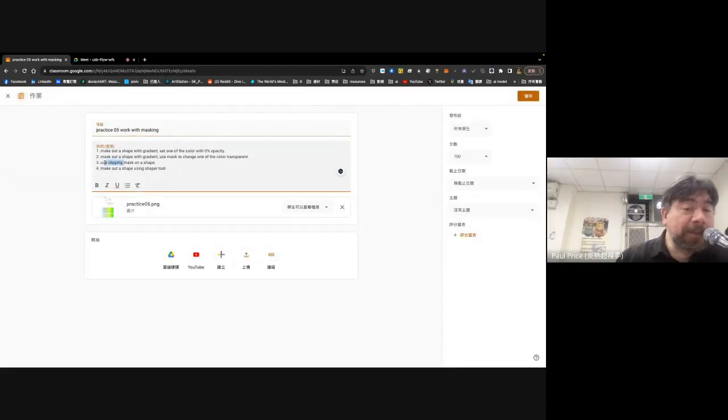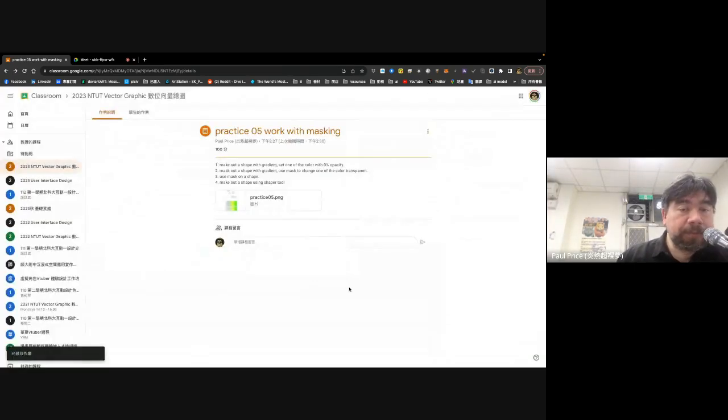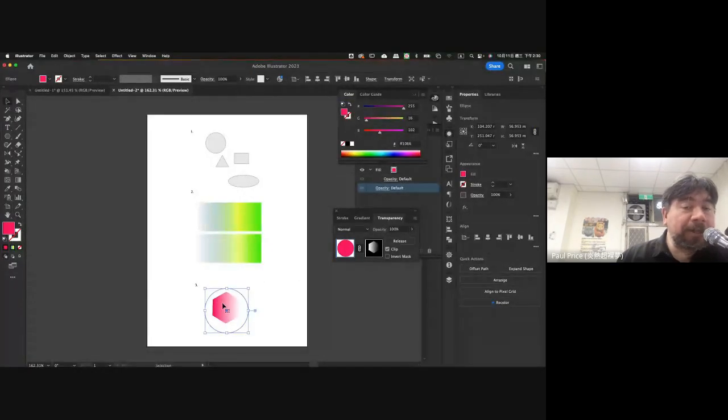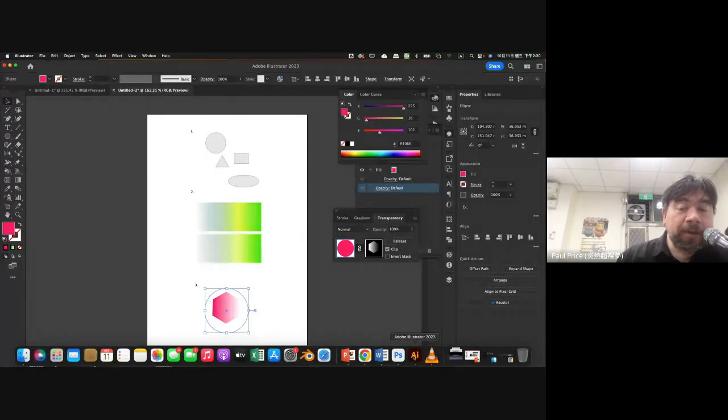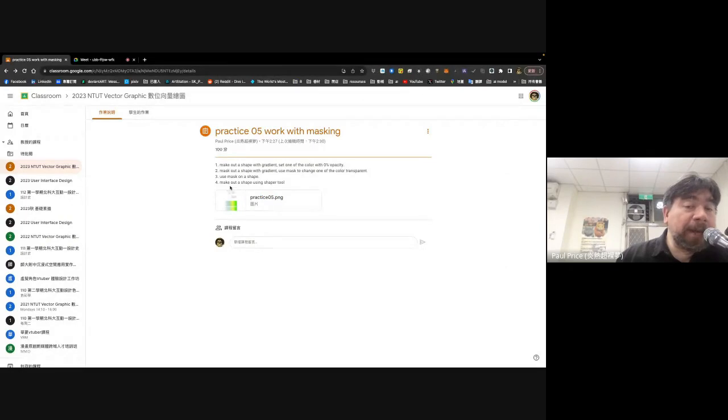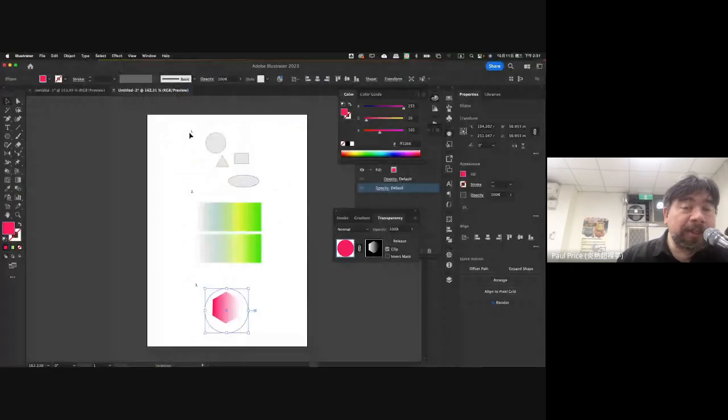Okay, just use mask on the shape. Okay. And that's the third one right there. This one is mask animation. Okay, and then the fourth one, I'm probably going to change the numbers. Just make a shape using the shaper tool. Okay, so that's number one right there.